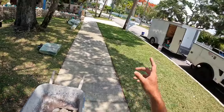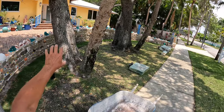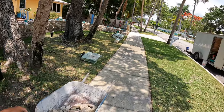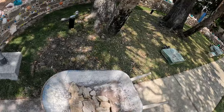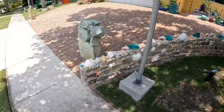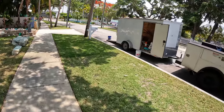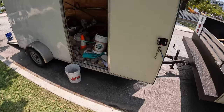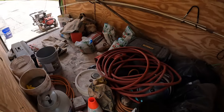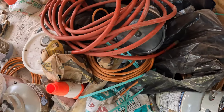We got more stones over there, but I'm gonna have to grind them all off because they were already used previously on this wall. And we took them off, so they still have a bunch of mortar on the back of it. So I got the pieces that I can use. I'm gonna go ahead and try and use all of these up today, and then when we come back I'll grind some more down, because I know we're gonna need more than just those pieces. But first things first, mix up some mortar.